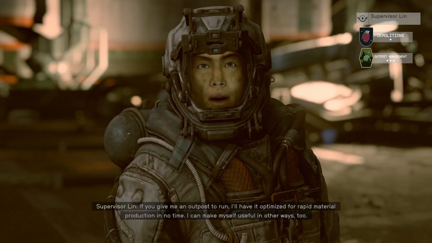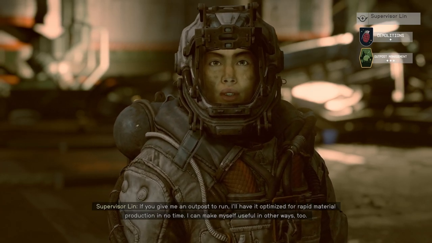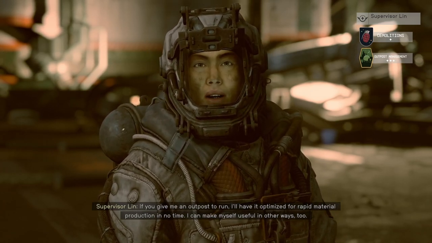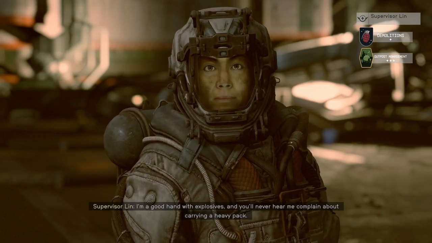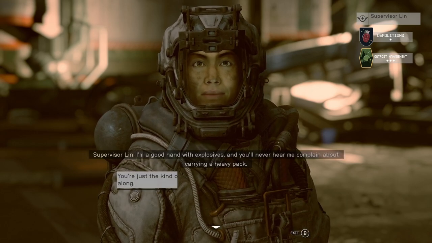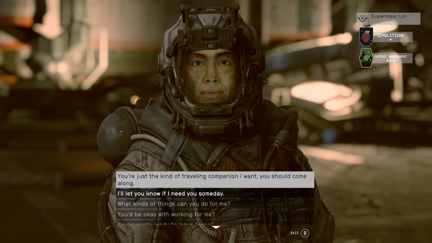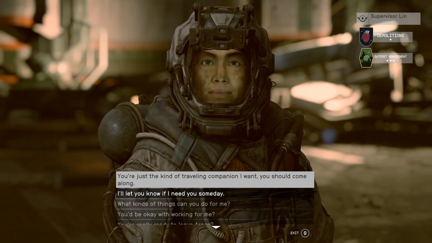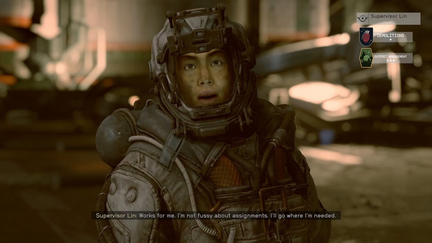What kinds of things can you do for me? If you give me an outpost to run, I'll have it optimized for rapid material production in no time. I can make myself useful in other ways, too. I'm a good hand with explosives, and you'll never hear me complain about carrying a heavy pack. Okay. You're just the kind of traveling companion I want. You should come along. I'm not fussy about assignments. I'll go where I'm needed.